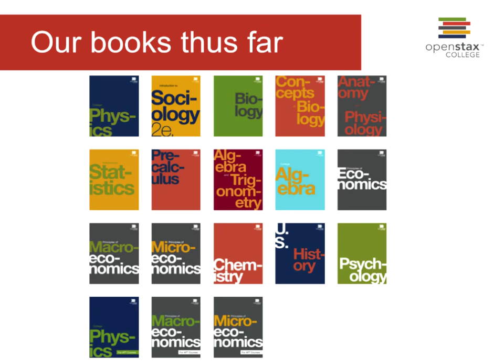OpenStax has grown quite a bit. Their goal is 25 textbooks by the end of 2016, which is a very aggressive goal. They have published their second edition of sociology, funded completely by sustainability funds — proof of concept. They've also published three AP versions of their textbooks: physics, macroeconomics, and microeconomics, due to significant need there. When choosing which books to publish, the two main criteria are how many students are taking the course nationwide and how expensive the textbook currently is in the market.